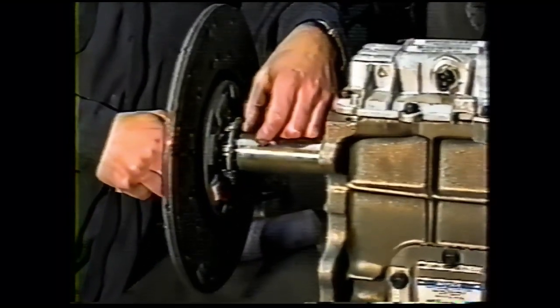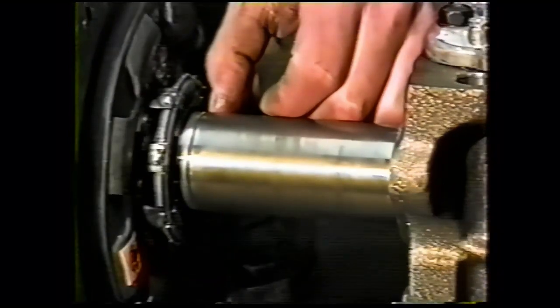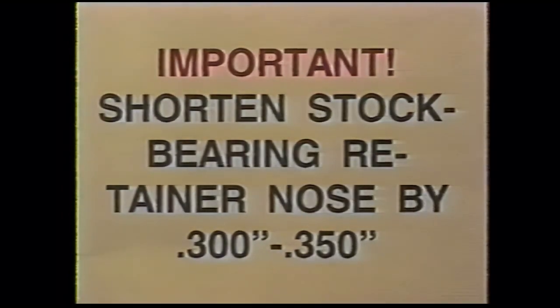Without being shortened, the clutch hub will jam against the bearing retainer and your clutch will not disengage. We will remove the bearing retainer to shorten it. If you purchase a transmission from us, the bearing retainer is already shortened. If you are supplying your own transmission, it is extremely important that you shorten your stock bearing retainer nose by 0.300 inches to 0.350 inches. That will allow sufficient clearance for the clutch hub.